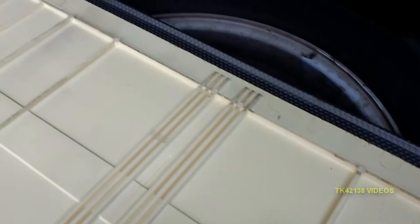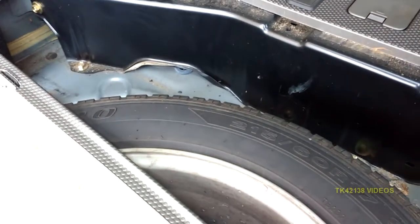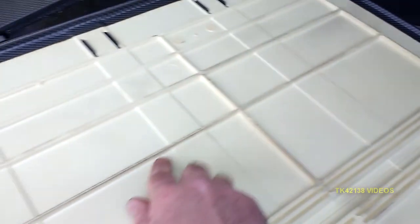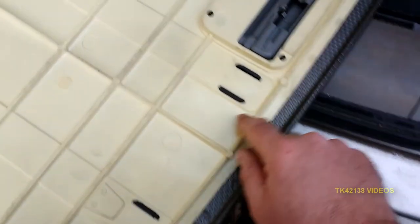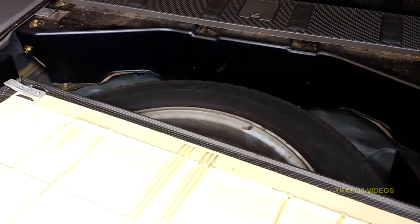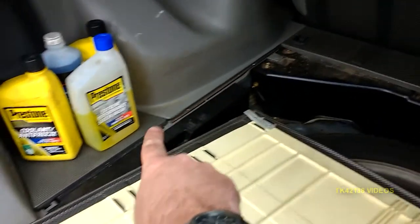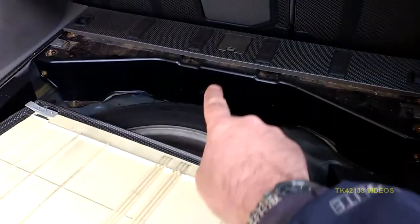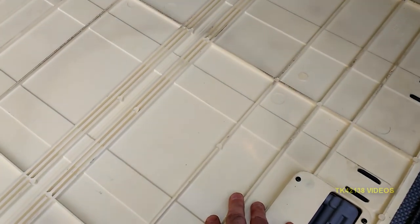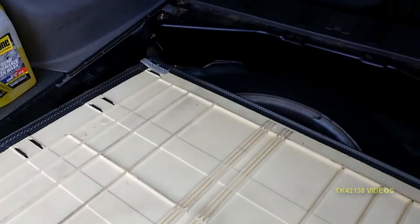The only real way of improving the rigidity, bearing in mind you've got a spare wheel under here, is to either remove the spare wheel and carry an emergency tyre inflator system — then you'd be able to put thicker strengthening ribs on the actual panel. But I want to keep the spare wheel. The only other way, if you're going to be carrying heavy loads, is to cut a piece of marine grade plywood so it fits all the way round the load area and sit it on top. That's the only way to remove the chance of it flexing, though it means carrying an extra sheet of timber around.